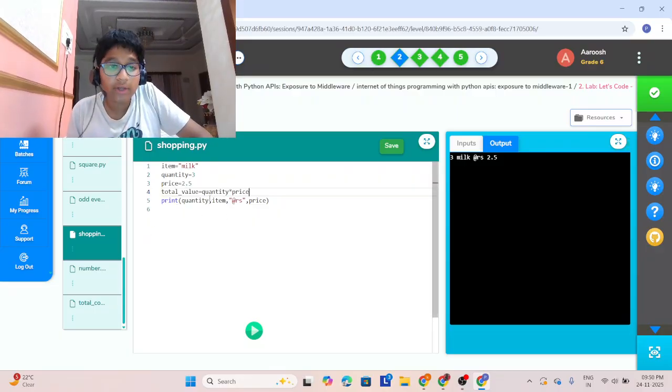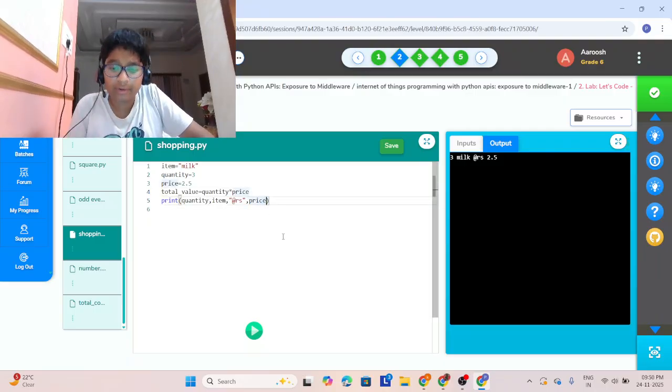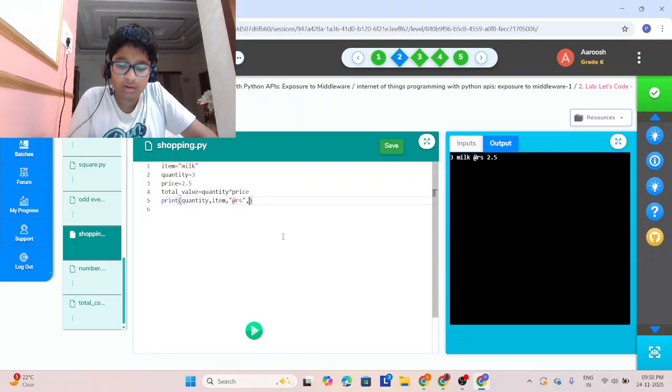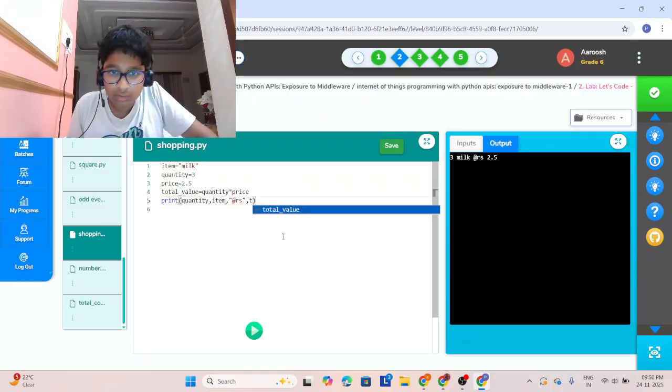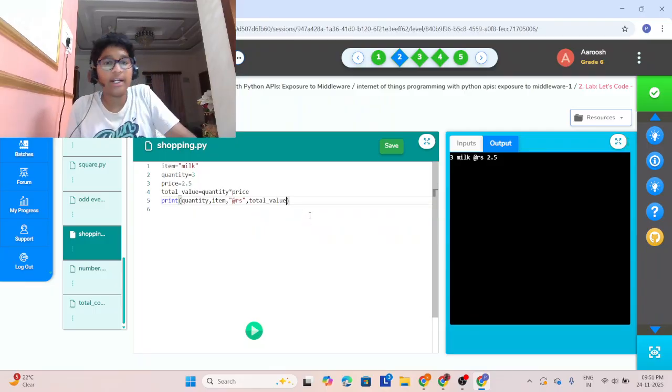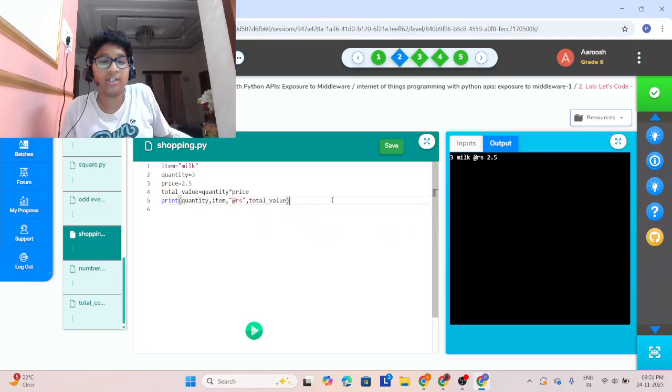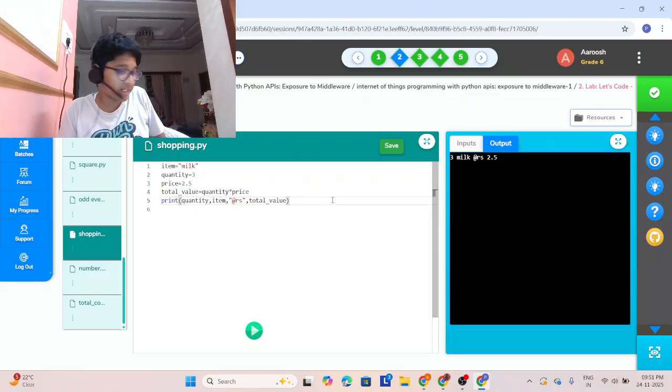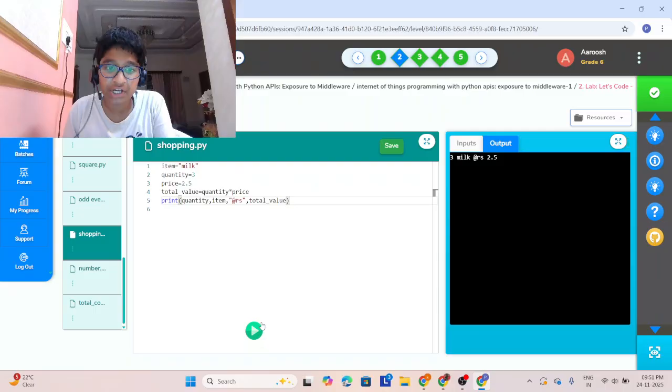So now if we switch the price for total value, we should get the total value, the actual value of all 3 packets, not each. So we'll save the code.